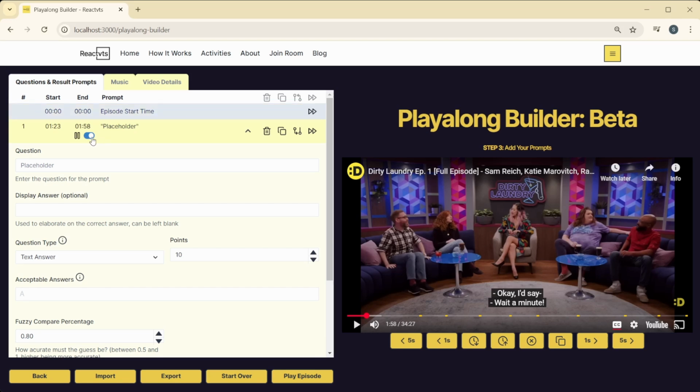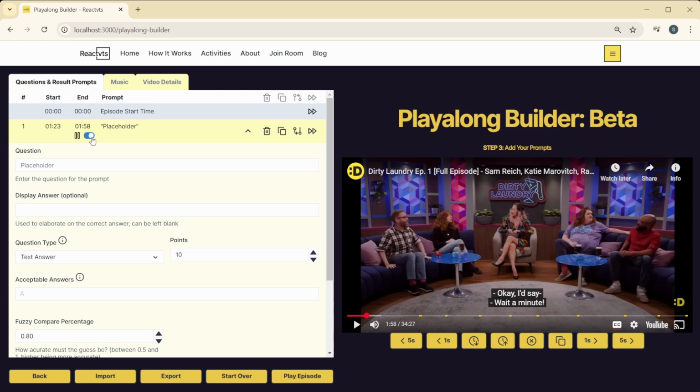This gives you the option to have it where at the guessing end time, it then pauses and further gives your audience a chance to answer the question. So it's up to you. You can have it be something where they have to answer within the time frame and it plays automatically, or you can have it pause where you give them both chances.